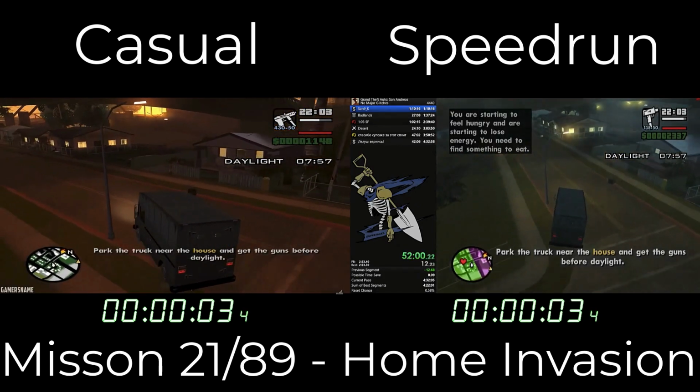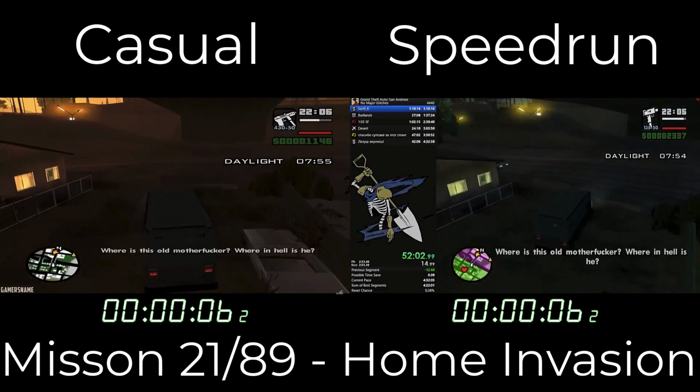We start off with home invasion. Again, better driving and flicking the camera to despawn traffic gets the speedrun faster to the destination.